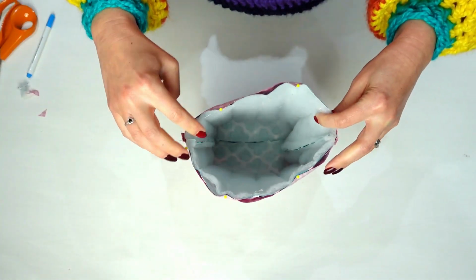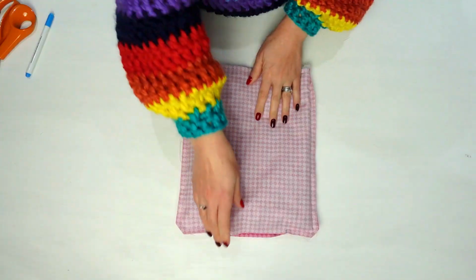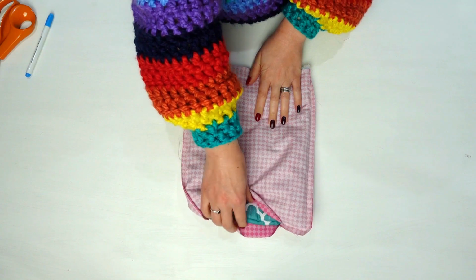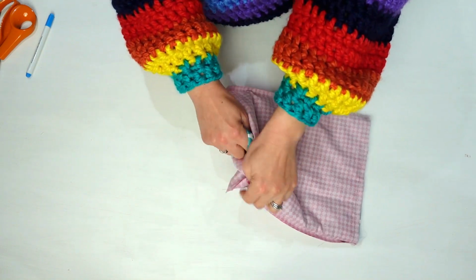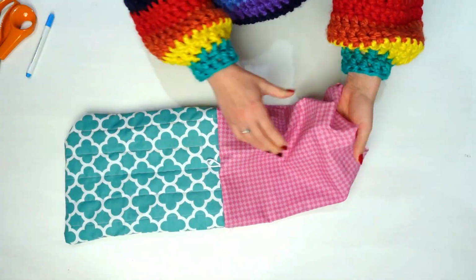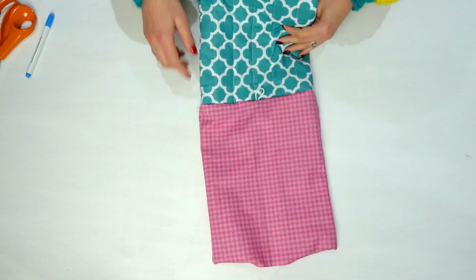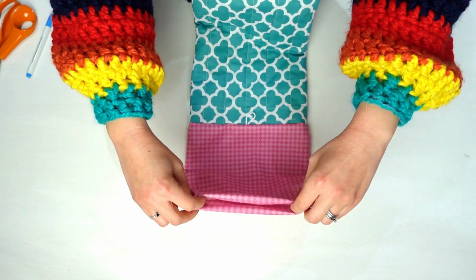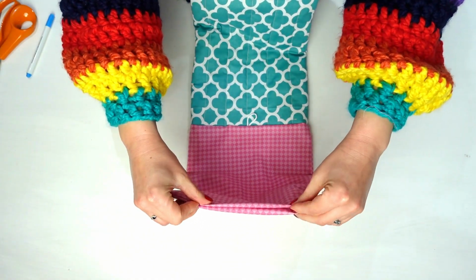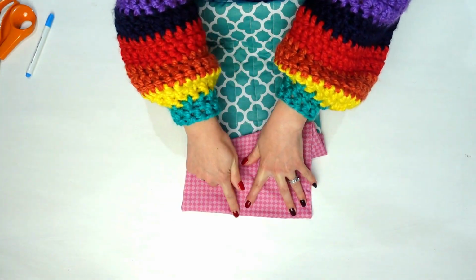At your sewing machine, sew all around the top edge with a 1/4 inch seam allowance. Now reach inside the hole that you left in your lining, pull the outer piece through and turn it all through to the right side, poking out your corners as you go. To close the hole, tuck the raw edges down inside and then stitch very close to the edge of the fold to close.